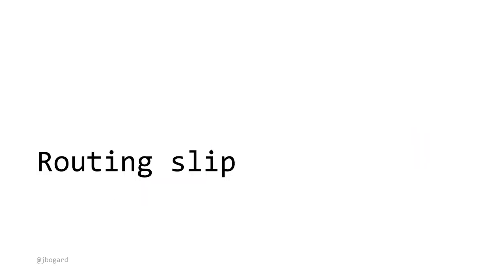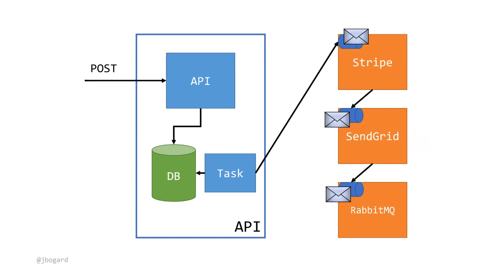Well, a simple way of doing this is known as a routing slip, or routing slip if I was in the UK. And the idea here is that the order processor, the initiator, looks at the message and says, okay, this is the work that I need to do, and will write some instructions on the message itself to say, these are the steps, and this is the order in which these things need to happen. So as each different consumer receives the message and does its work, it will then forward that message on to the next step in the process.